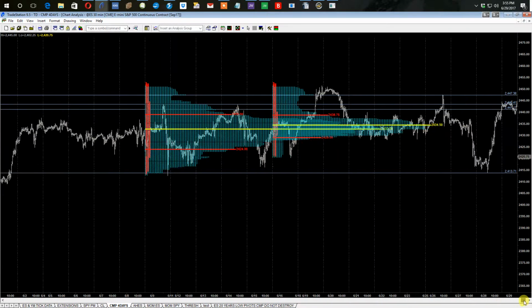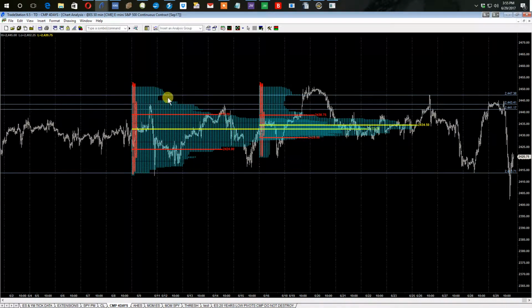And what was interesting from this profile was this area of repair in here, which ultimately the market went ahead and moved up beyond, then finally went as high as the upper range of the profile before we saw that big drop last week.